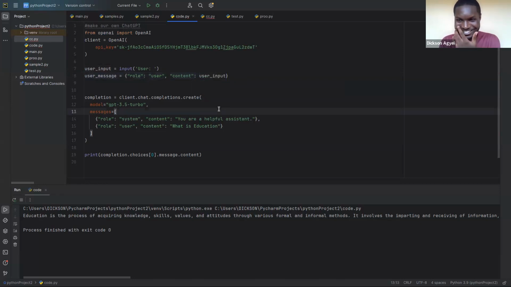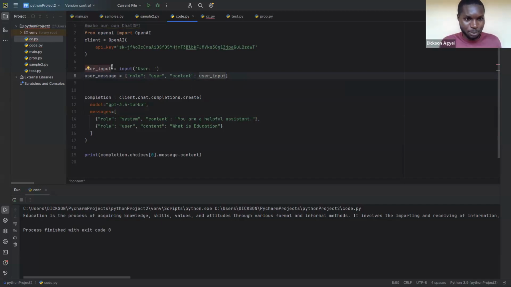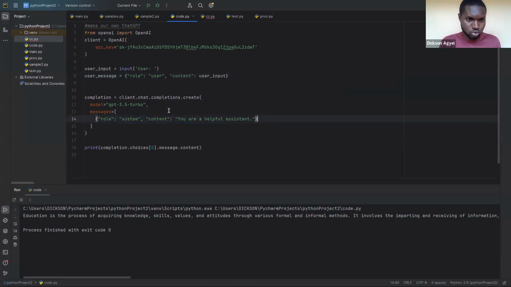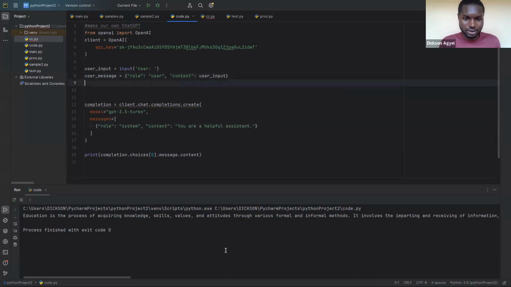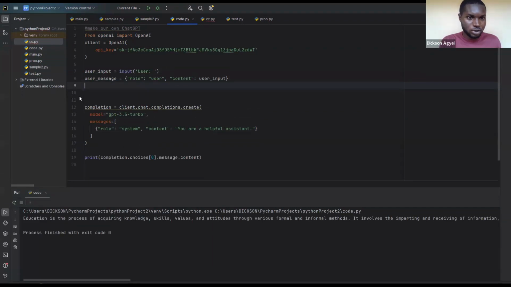Okay. So basically what I've just done is put this variable, user input, whatever we take from the user, into the user message, and this is what I'll send to the model. So with this we have messages, so I'll just take this off, and there's this function called append. Oh, I forgot to show you guys yesterday. So user message.